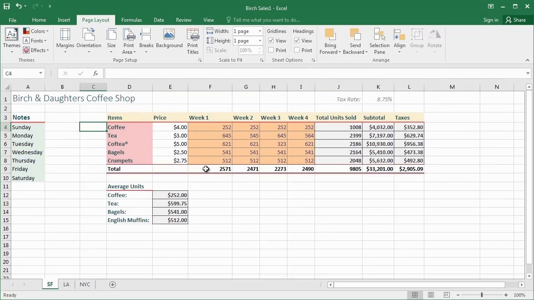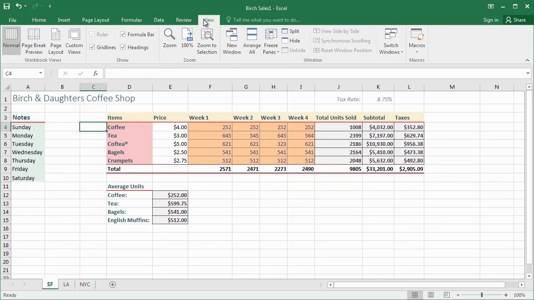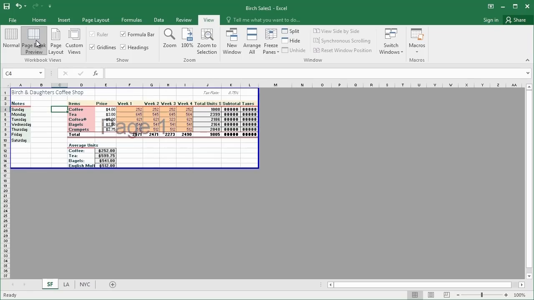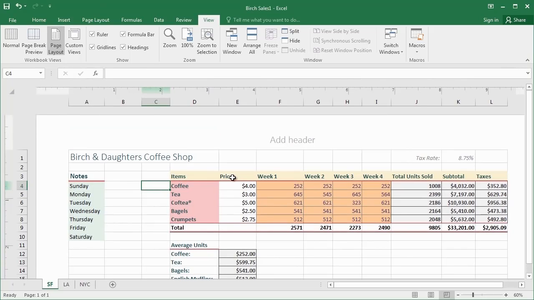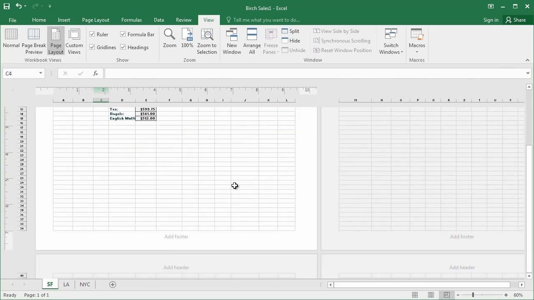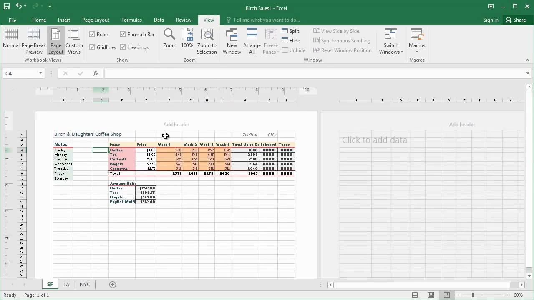And now, if I'd like to do anything more with this, let's say, for example, I'd like to see what the page view will look like. I can go to the View tab, and I can use any of these workbook views, either to view specific page breaks, meaning I'll see any individual page separation. In this case, because I've got it set to fit to a single page, I'm only seeing page 1. I can also see it in page layout. This is what many people consider to be actual print preview, because it actually shows the page as it will show when it prints.